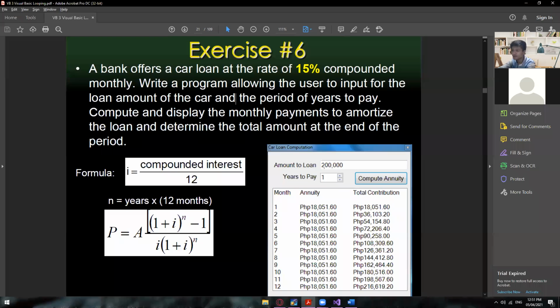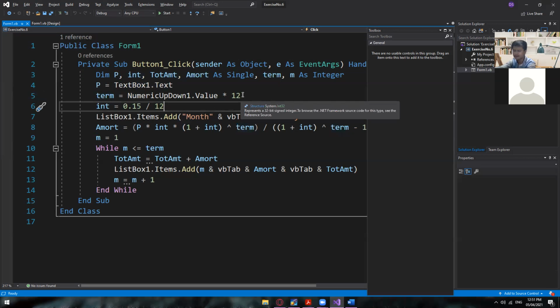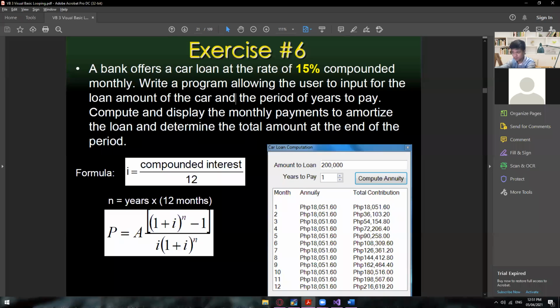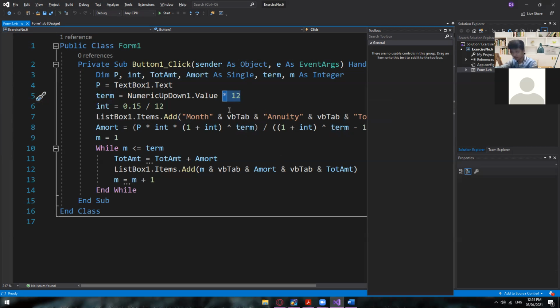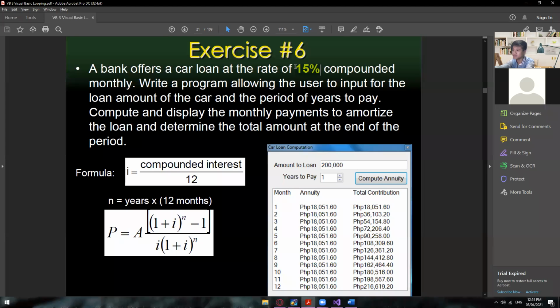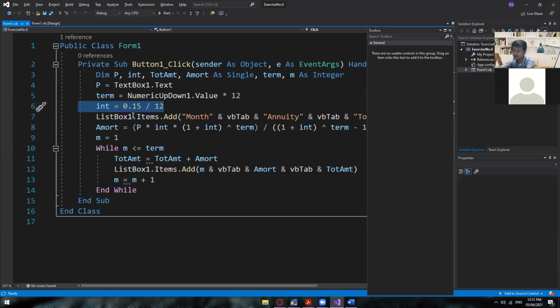If you put here 1 year, it will be multiplied by 12, since the computation will be monthly. If you put here 2 years, it will be multiplied by 12, so it will become 24 months in total. And then the interest, of course, 0.15, the one that is mentioned here, divided by 12, since the computation is again every month.